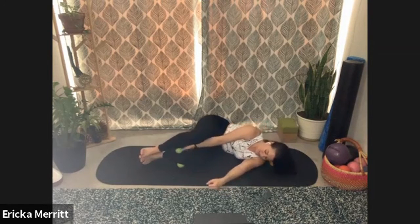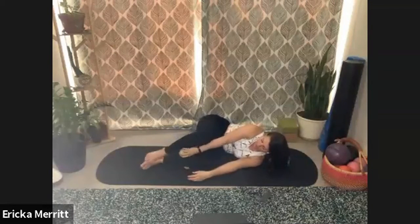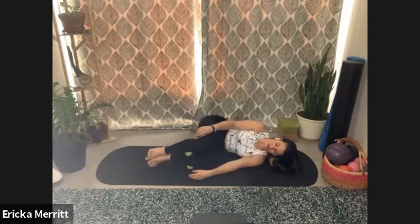Now, let's find another spot. Come into the broadest part of your calf now, the widest part of the calf. Now do the same thing. Point and flex your toes.